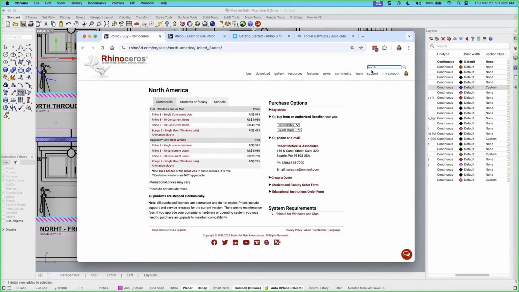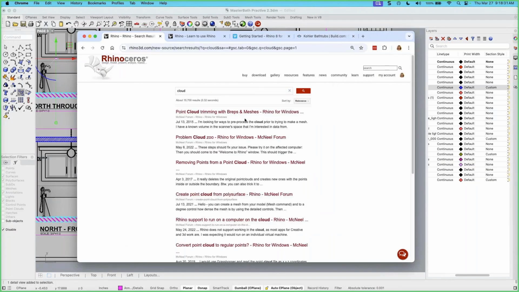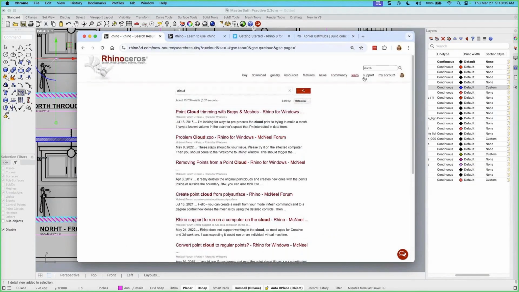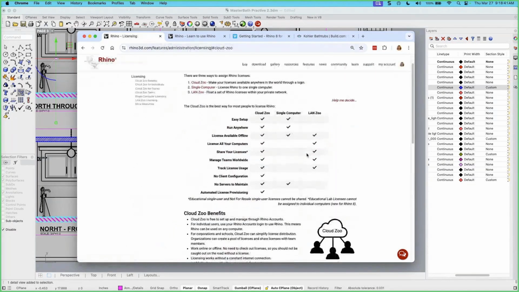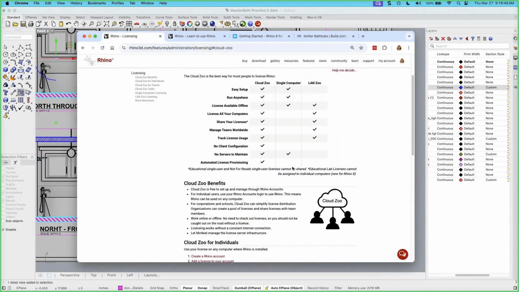If you want more information on the Cloud Zoo, let me go to support. There's a direct link there off the support page, which says Cloud Zoo licensing. It gives you the advantage of adding your key to a Rhino account. You can also lock the key to one computer.